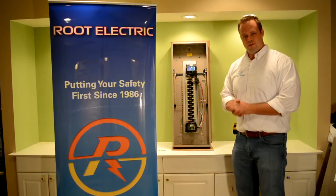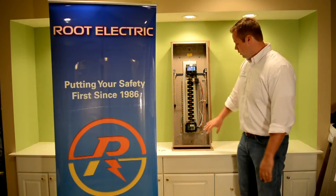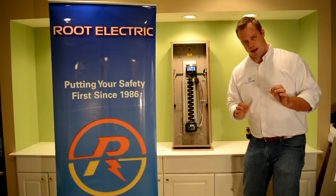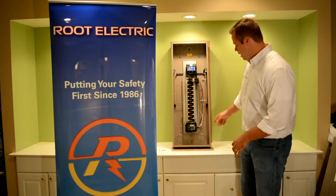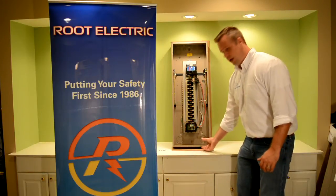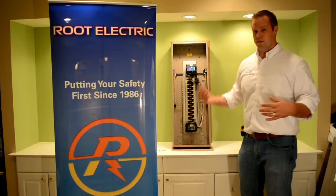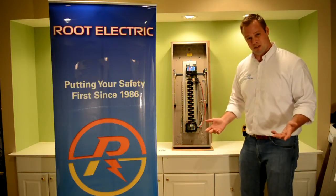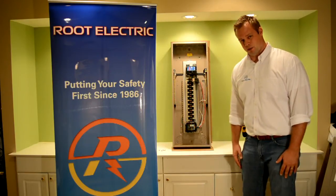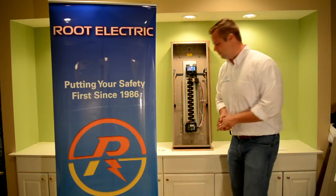All right. Finally, what we really like about this panel is, now this is an optional feature, it's called a whole house surge protector, and it's integrated into the electrical panel. Many brands that you see out there, the surge protector, this unit right here, will actually be mounted out of one of the knockouts on the side or hanging out from the bottom. Now that's okay if it's installed in a utility room, but if it's installed in your family room or in a basement rec room, you want it to be out of sight. So this model electrical panel allows us to install it inside the electrical panel. Now I'm going to go ahead and put the cover back on and show you what it all looks like.